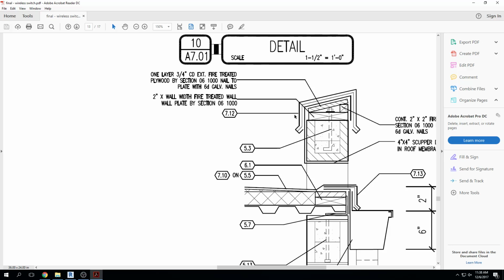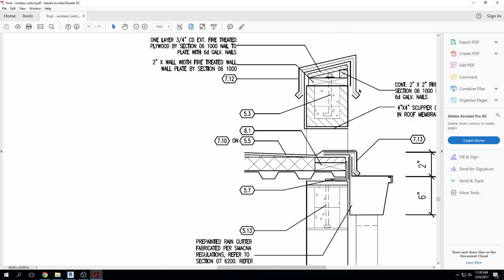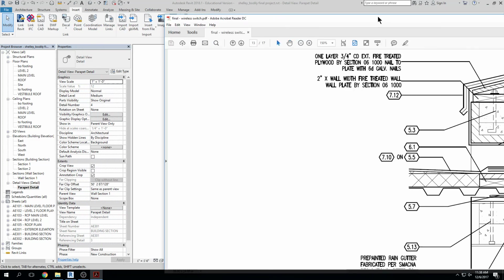We want to see the parapet cap. We want to see the insulation. We want to see the B deck, and we want to see how that sits on the top of the concrete CMU wall, right? We want to see the rain gutter here and how the drip edge allows water to drip down into there, right? All of these items that we see here are going to be either detail lines or detail items, okay?